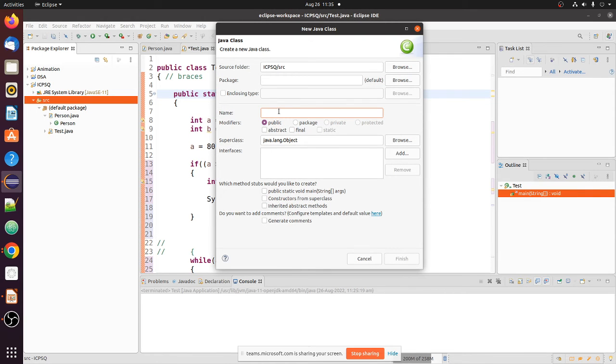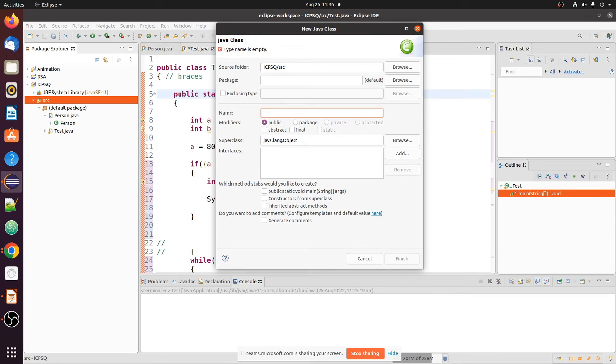While giving the class name, you can start with only an alphabet character, A to Z, capital A or small a, it is valid.